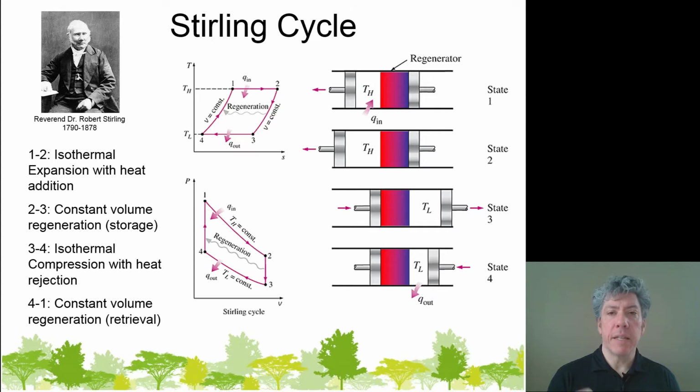So if the gas, now understand that this is all very idealized. We're assuming that this porous plug is perfect in the sense that there's no pressure loss as the air goes through it. All that happens is the temperature drops, and there's no flow resistance in it. Obviously, that's a very highly idealized thing. If you have a true regenerator, there's going to be some loss in it. But this is the ideal Stirling cycle, so let's continue.